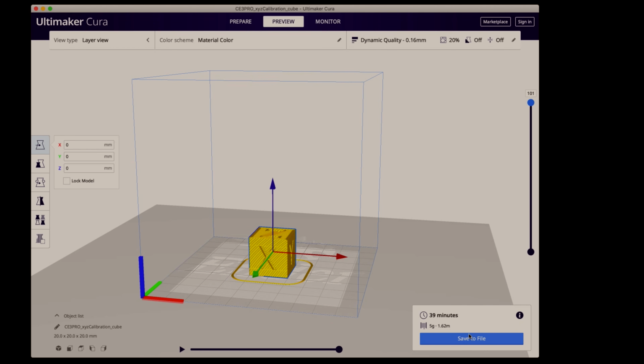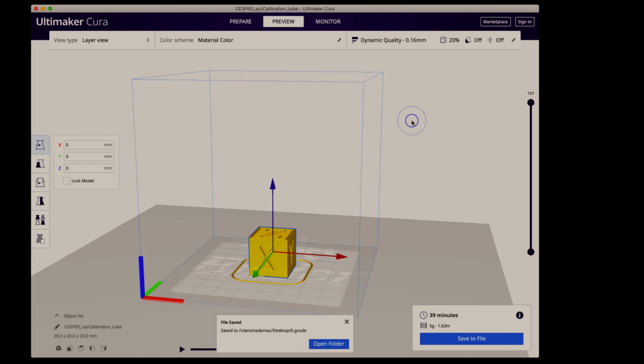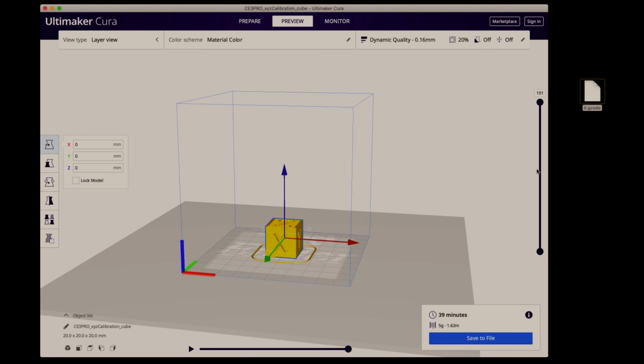So what we're going to do now is save this file. You want to save it to your computer or wherever you're slicing it, that way you can rename the file. We're just simply going to call it 0, and the reason you want to do this is because this is the only thing the printer knows to look for. If we click save, it's going to generate the G code. Then we take this G code and put it on our micro SD card and insert it into the printer. So yeah, as simple as that. That's how you would make a file for this printer.